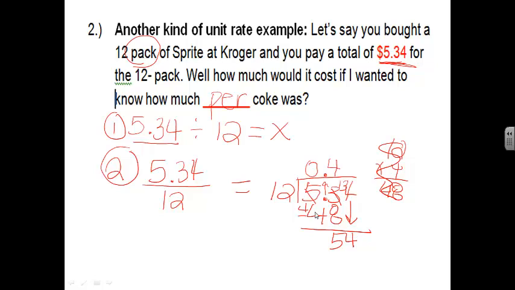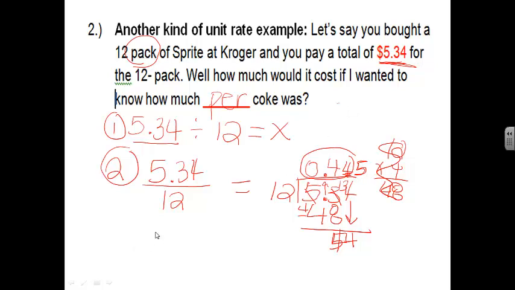How many times does 12 go into 54? This would be 4. So how many times does 12 go into 40? 4 times. Now, what place value am I at? Good, you're at the hundredths place value. So when we do money, we can stop at the hundredths place. If you want to go on, we would get a 5 here.